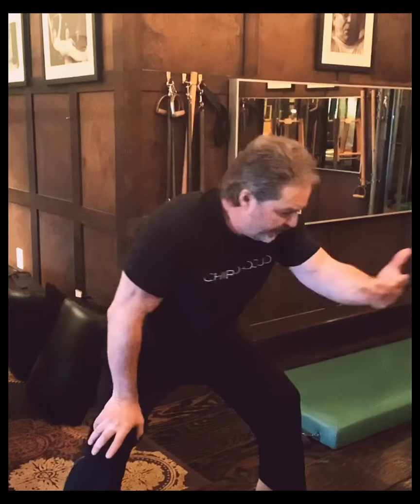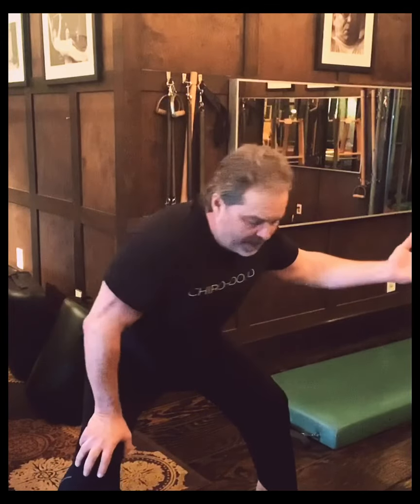Your brain likes it when it feels safe. You only can stretch as far as your brain feels safe. Otherwise, your brain will stop you. You'll get tight because your brain thinks you're going to rip something. Good. Back to the center. And then we push through our legs again and shake those babies out.